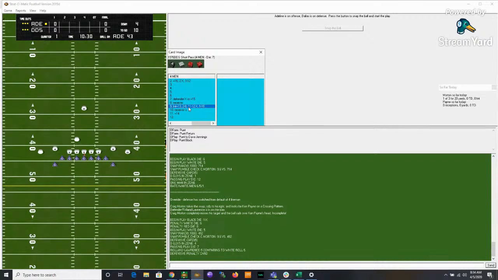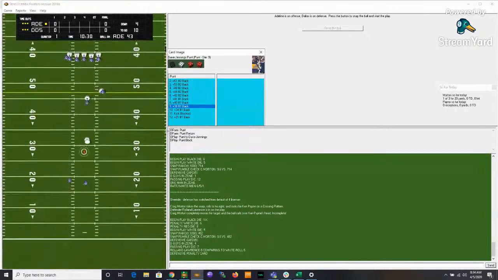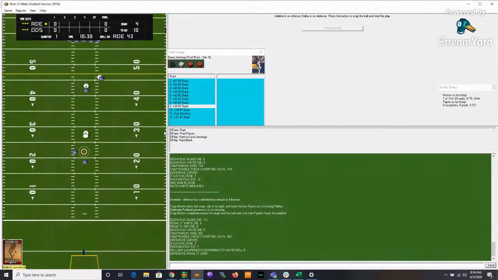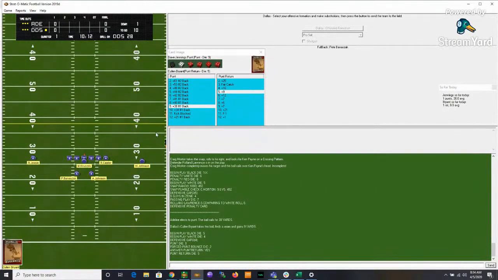But you can see the high pick chances there on a 9 and a lot of blanks on that Dallas Destroyers defensive card. 38-yard punt. Cullen Bryant has an excellent return card. And he gets 9 yards, takes it out to the 28.